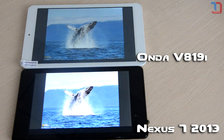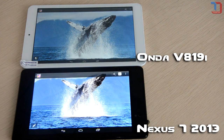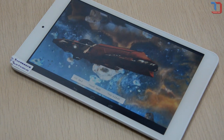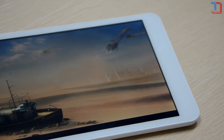But what can I say? Price is price. If the resolution were to go up a couple of notches, so would the price. And I think Onda has found a reasonable balance between price and quality on this one. As mentioned earlier in this video, Intel tablets are all about 3D graphic pawnage to me, so let's go into some of its details.